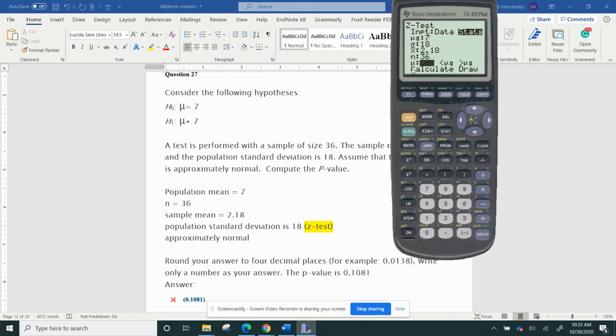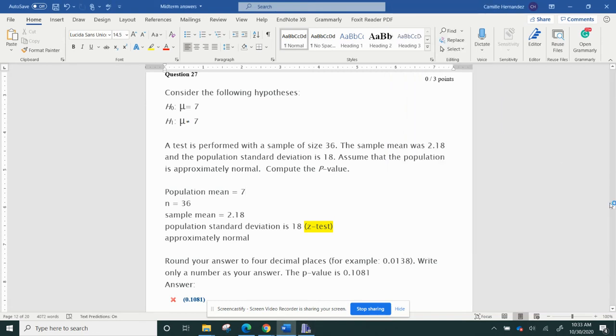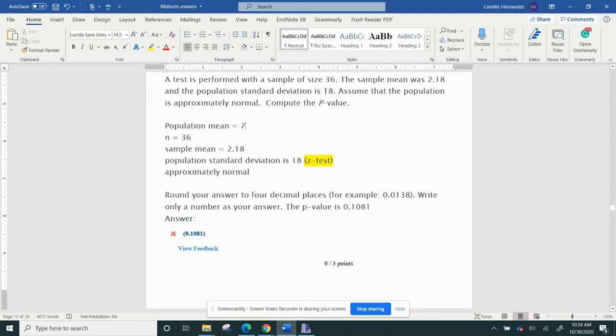Okay. And this is mean doesn't equal, is less than, or is greater than. This represents the alternative hypothesis. So you can change them by scrolling over with the arrow buttons right here and clicking Enter. But remember, in my alternative right here, it's not equal, so I need to hit Enter and make that blink at me. And then I hit Calculate, and it shows me the alternative test again. The mean doesn't equal 7. It gives me a z-value, which you don't need to worry about, and it gives you a p-value, which is 0.1081. So that is how you get your p-value. This is the p-value right here.